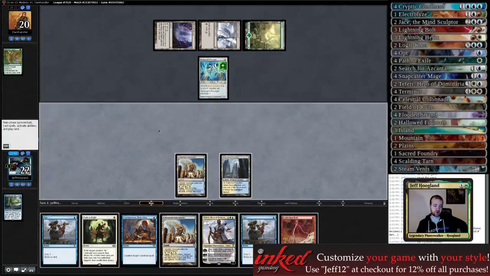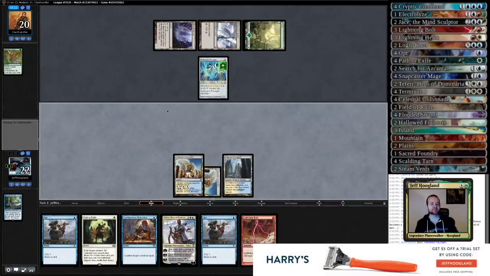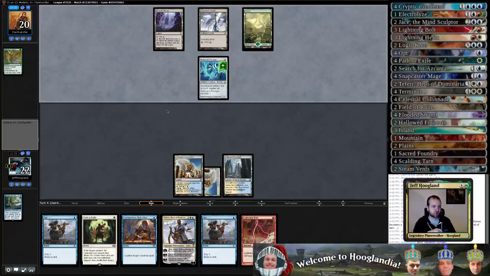Man, that's rude. I really liked my Search for Azcanta. How am I supposed to find Azcanta now, opponent? Azcanta and I go way back, and now we just can't find each other? It's fine, I'll look up Azcanta on Facebook later. I'm sure they have a profile. Maybe Azcanta is privacy aware. They don't use Facebook.